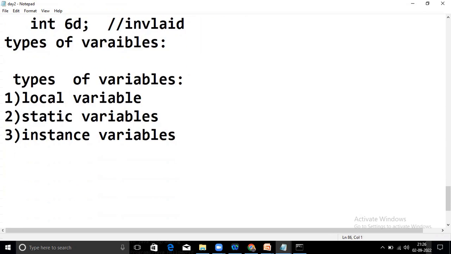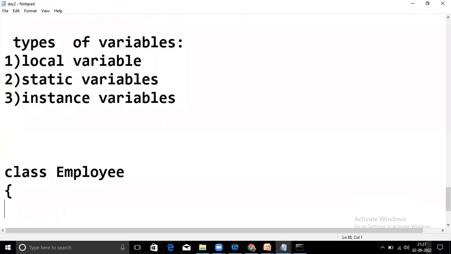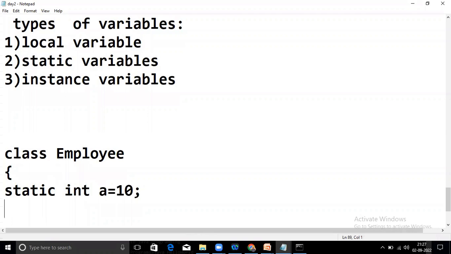Here's an example. Let's take a class named Employee. Open the braces. For example, static int a equals 10. Then, for example, float salary.